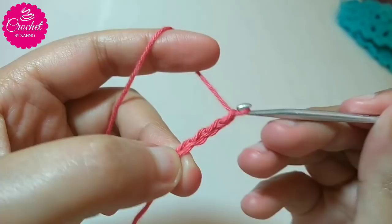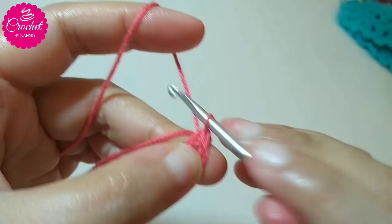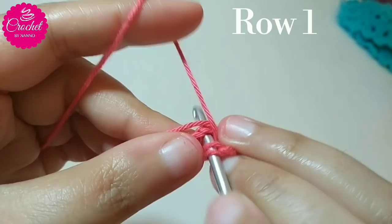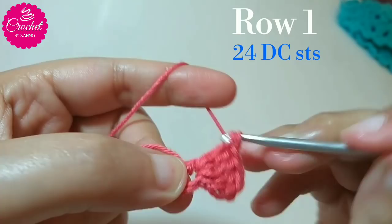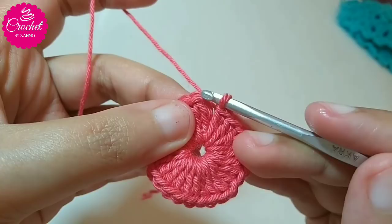In the first chain, insert your hook and make one slip stitch to make a ring, then chain 3 to make the first row, then make 24 double crochet stitches in the ring, like this in the ring space. After you finish 24 double crochet stitches, insert your hook in the chain number 3 and make one slip stitch to join.